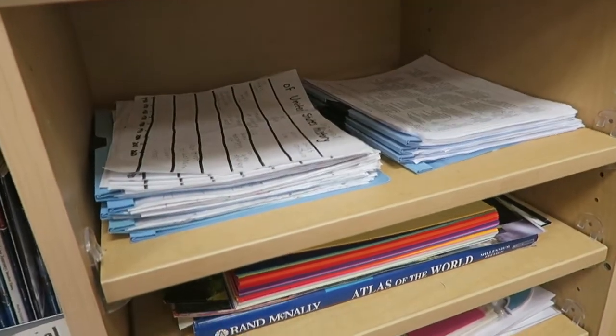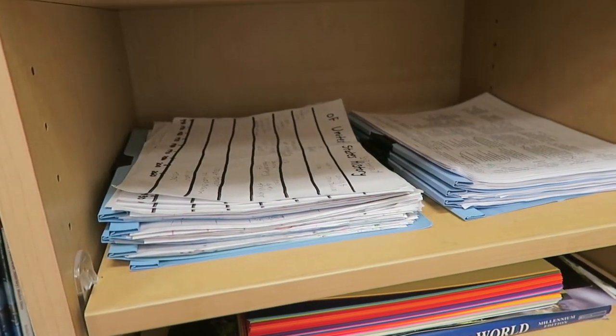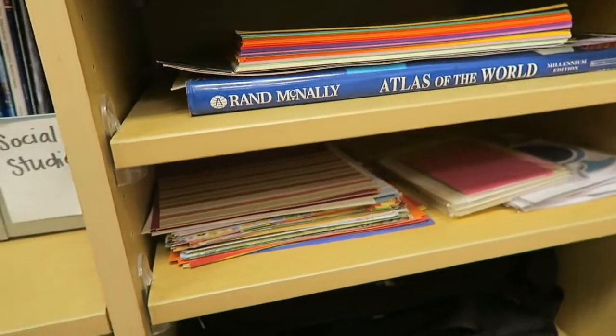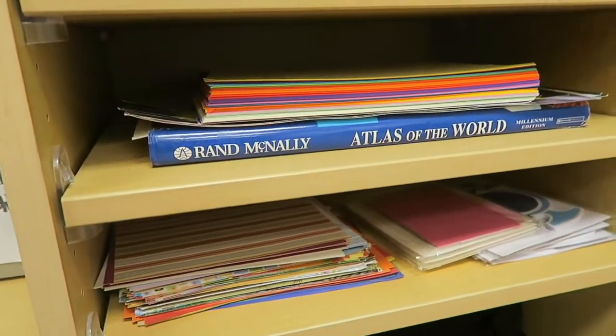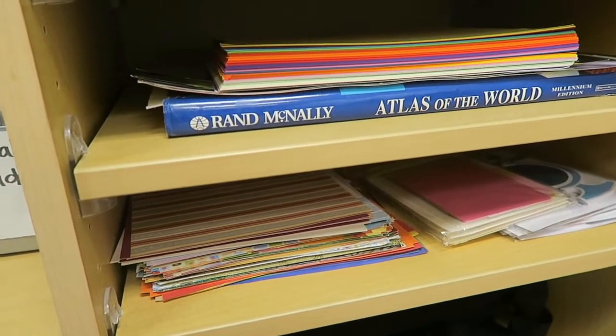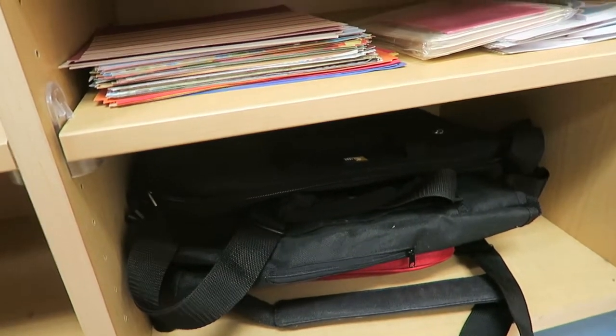So I've now completed these shelves. It's a lot better. I decided to put my comparative timelines and the DBQ records up top, and then 2 areas for cardstock. The atlas there is actually an old atlas I use if I want map paper for cardstock or construction paper, and then down below I'm keeping those extra laptop cases.